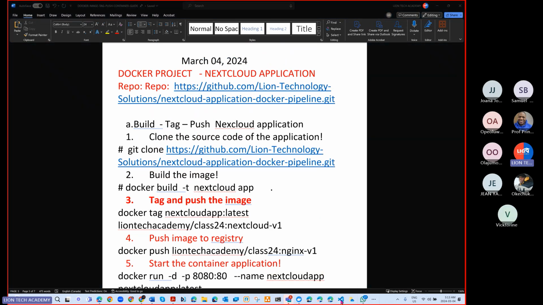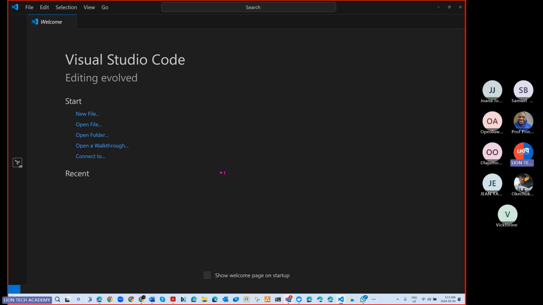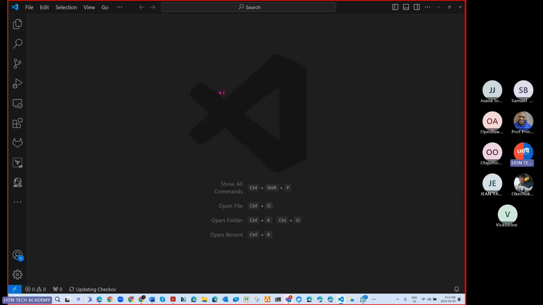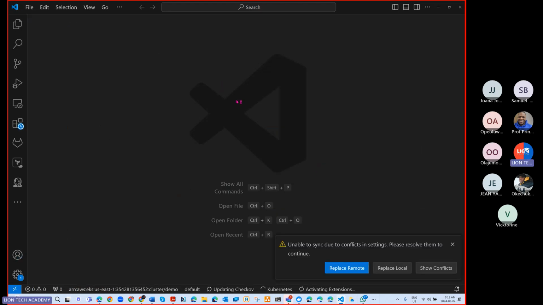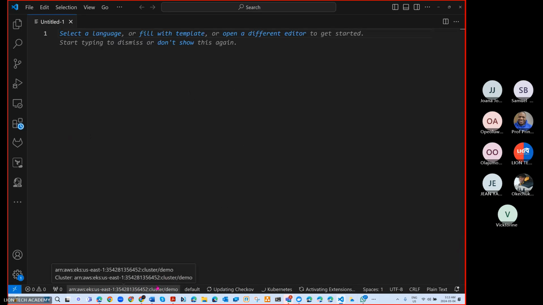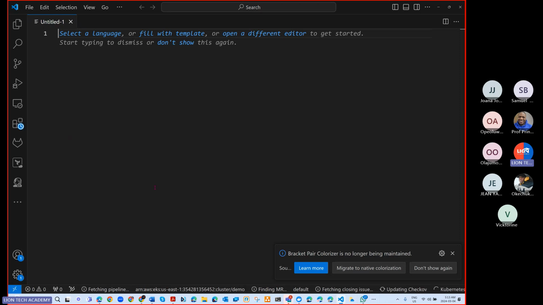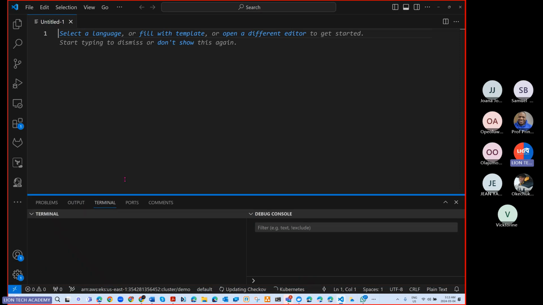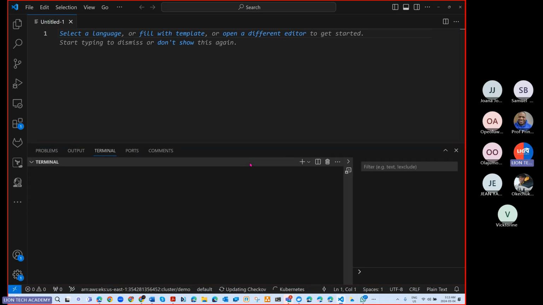I want to assume that everybody as of now has been able to install VS Code. Is there anybody here who has not been able to install VS Code? Anyone? Anybody? Okay, great. VS Code is a popular tool that I encourage you to start working with every day. And believe me, when you get out of here, you will not regret it. Okay, great.